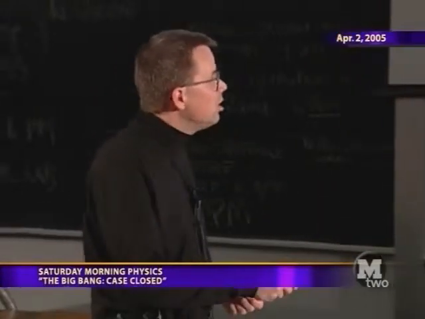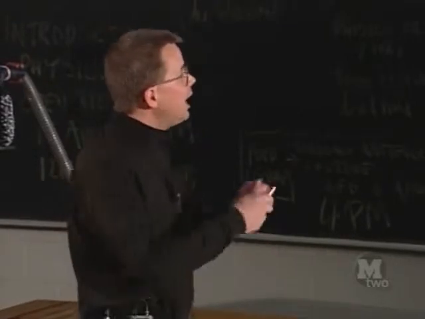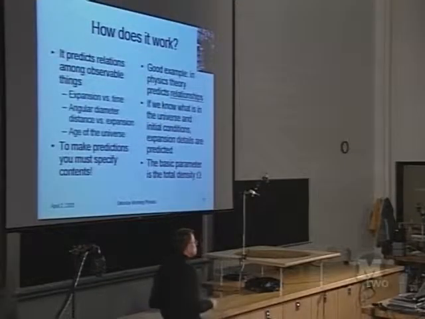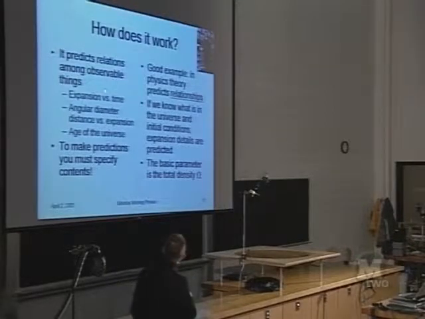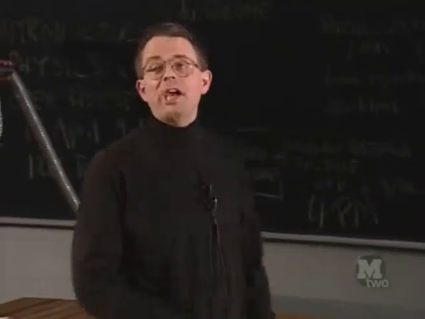Einstein's theory was quickly adopted to explain how that was happening and to give us a prediction for how the universe should change as a function of time, how much it should be expanding, how the rate should change, and everything else. So this theory of general relativity is the theory we use to predict how the universe should look, given how it looks at any particular instant, how it will evolve. So it predicts many relationships among things that we can observe. Things like how much has the universe expanded as a function of time. It makes predictions about just what that expansion should be as a function of time. So if we go out and measure it, we can check them.